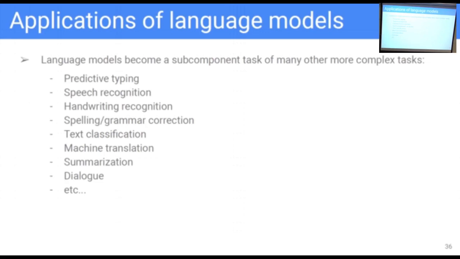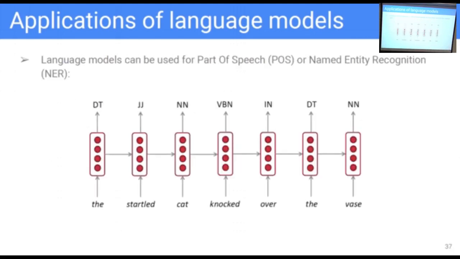Handwriting recognition as well, because you can model exactly the same example as with the speech, because you can predict where the person is going to move next or what is the next word. Also grammar correction, and this is working now everywhere in Google Documents and in any other sensible word processor. Classifying text, well, for anything. Machine translation, which is an example that we will see later. You can also use it for named entity recognition.